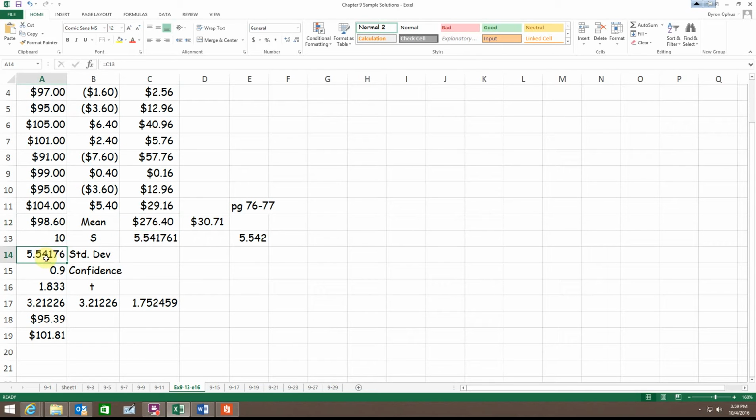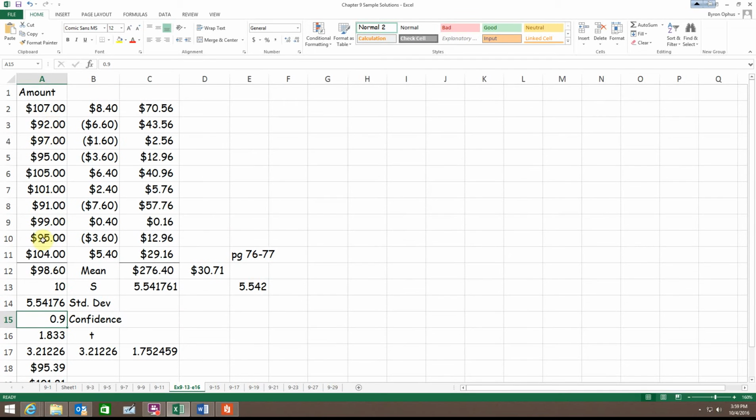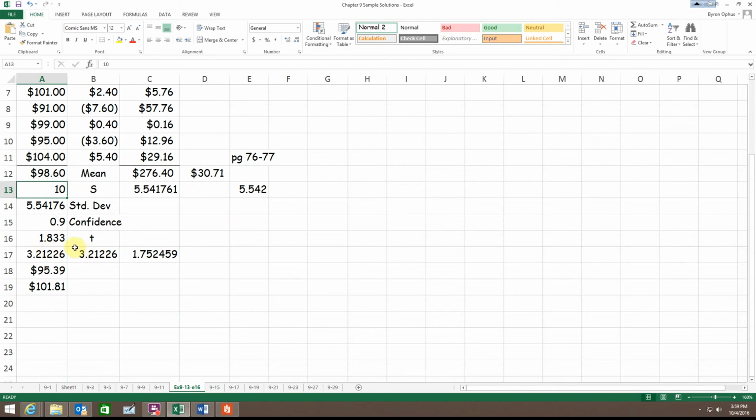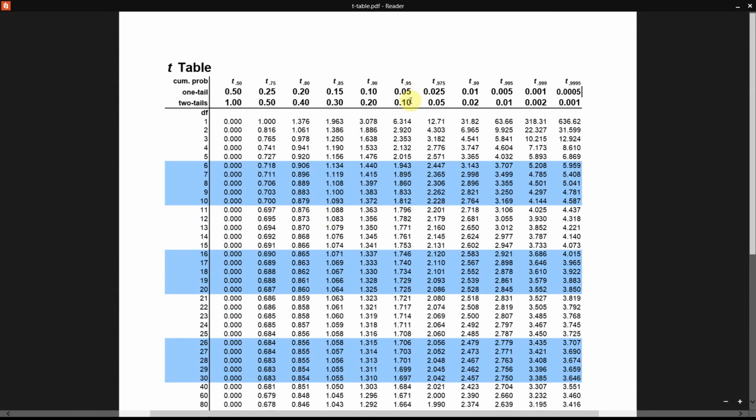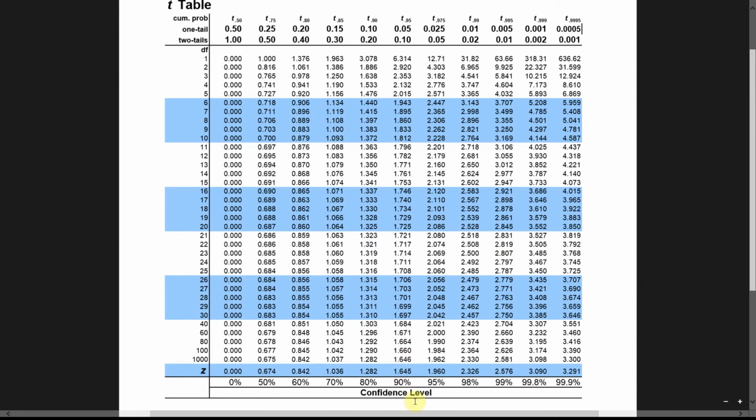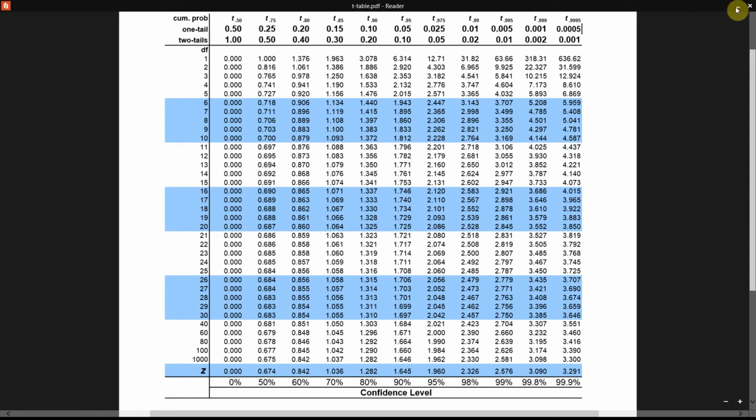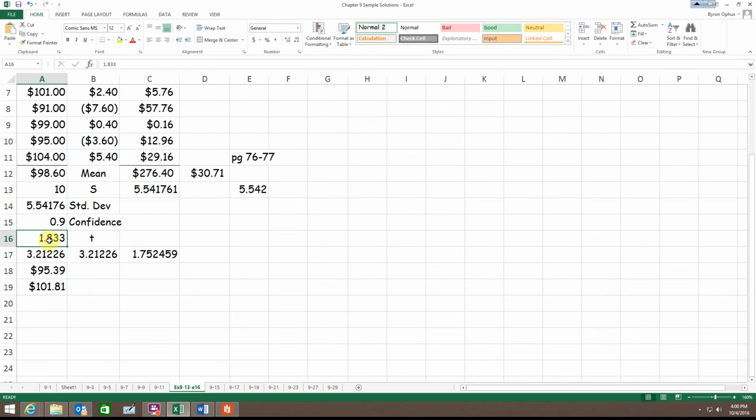Okay, so now I know my standard deviation, I know my confidence level, my n, right? My sample size is 10. So now I know a lot of things. Now I need to look up my t-value. So my degrees of freedom is 10 minus 1 or 9. My confidence level is 90%, so let's go take a look. It's two-tailed. Okay, so 0.10, confidence level 90. 10 minus 1, 9, right? 1.833. Hopefully that's what I got here. 1.833, which I just have to enter then.